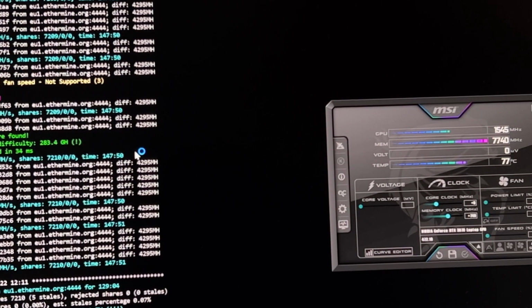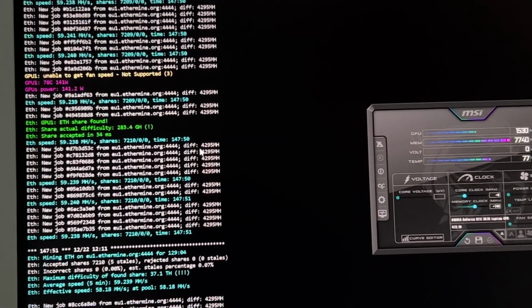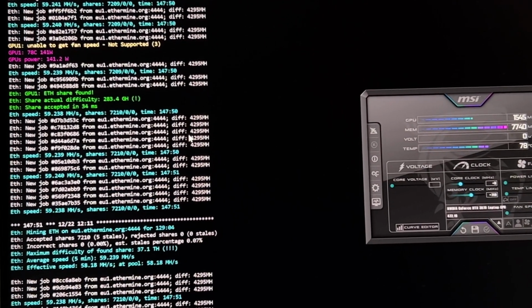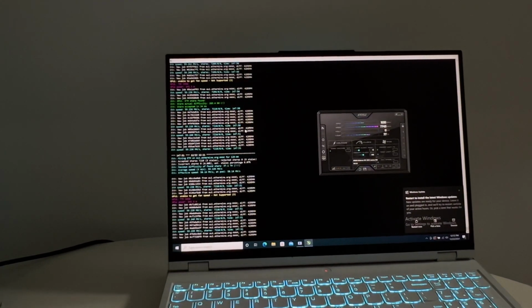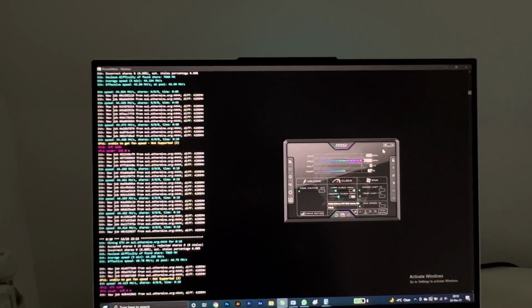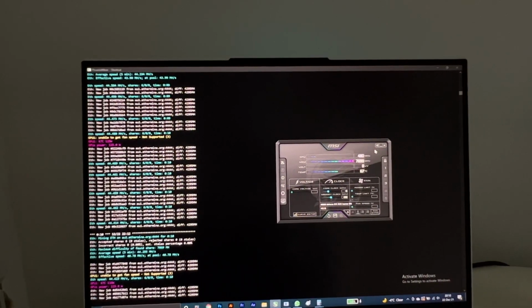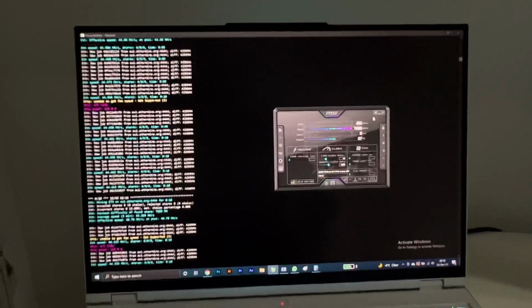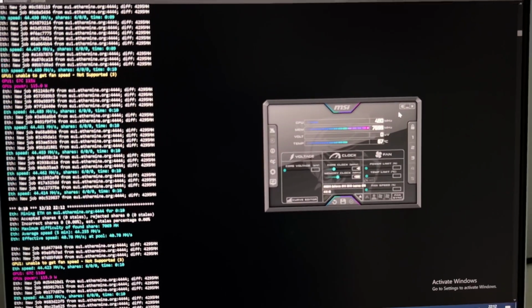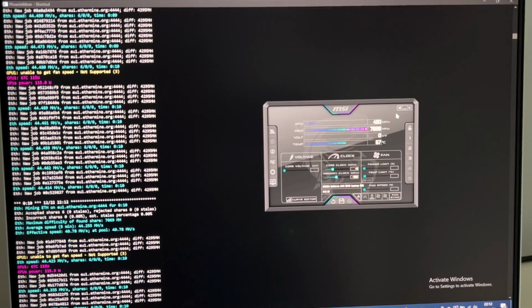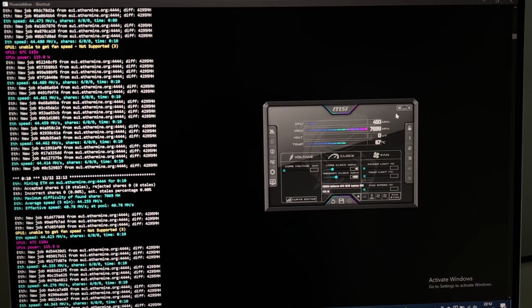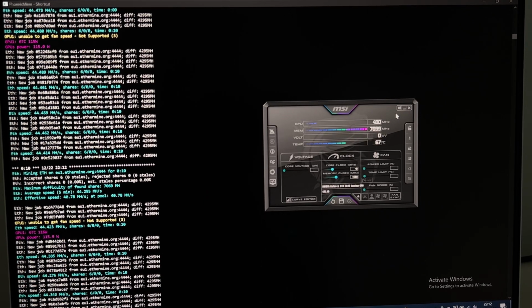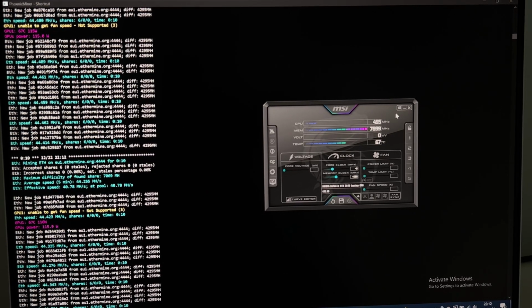Now, this is a good hash rate for this laptop, but some of you might experience an issue that is not letting you have this hash rate even if you set the Afterburner to this value. Now, the second laptop, this one, as you can see, let me zoom a little bit, has the same Afterburner setup, about 699, but the hash rate is about 44 mega hashes per second.